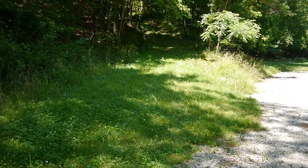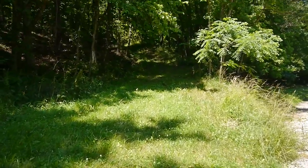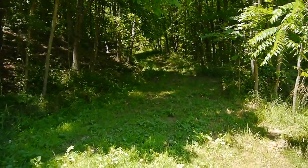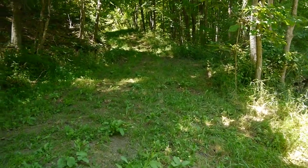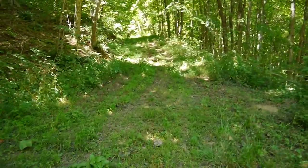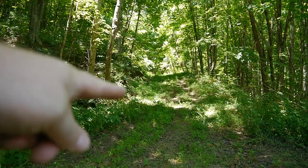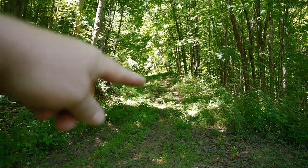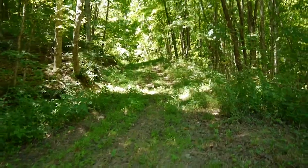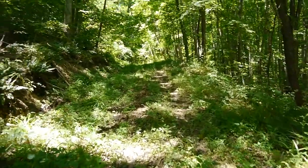So, this is the right-of-way to the property. It was made back in the 60s by the original owner of the property. And it consists of about a 20 to 30 degree slope. There's a fair bit of water runoff and damage. You can kind of see it, the whole thing tilts this way as well. Most of the water drains down this way, but as you get up there, the water path goes from being on this side to in the center. I should say there's a 200-foot change in elevation over this walk.